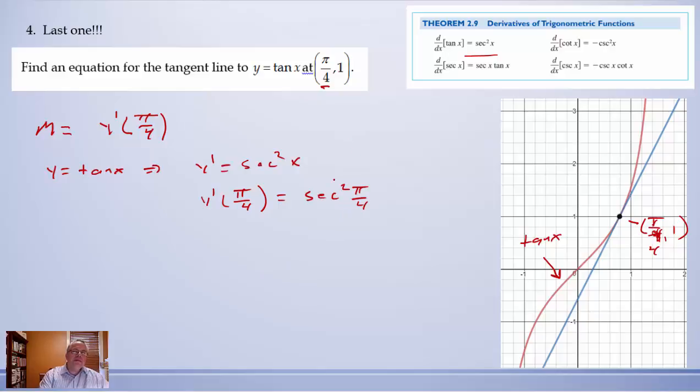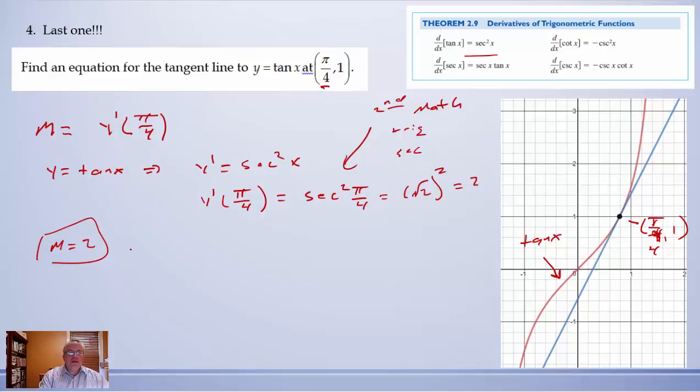And now, actually, we should be able to do this by hand, but I'm more worried about the derivative now. You can actually find this on your TI-89. You press second, then the button with the math, then you go to the trig menu, and you can find secant there. So secant of pi over 4 is square root of 2, and we're squaring it, we just get 2. So secant squared of pi over 4 is 2. Okay, so that's our value of m. So m equals 2.